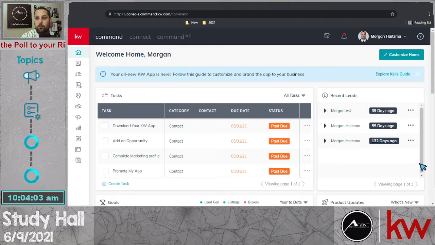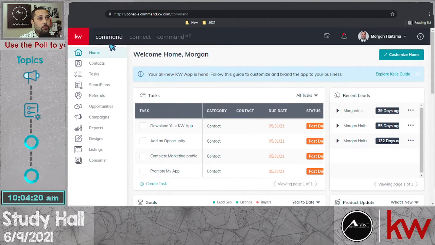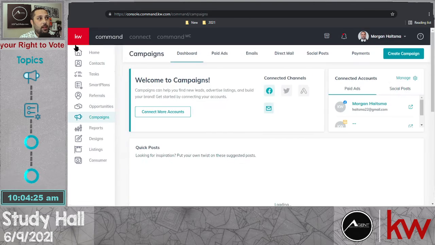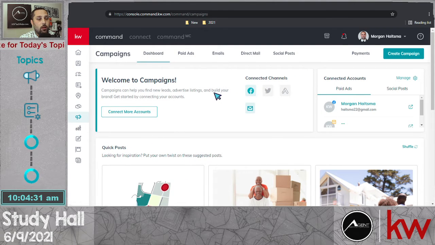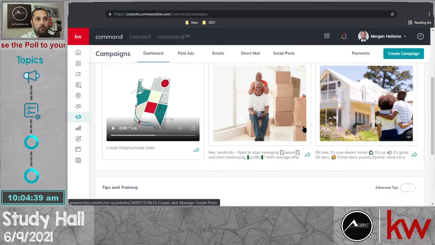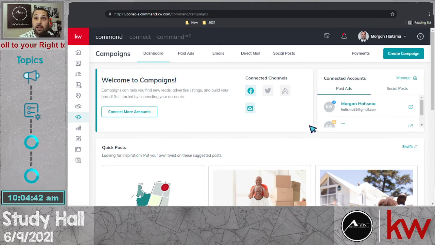Now, we're not going to spend too much time navigating the KW Command platform. We're only going to go to these 2 icons here that we see on our left. Right down below me, our topics are going to be our campaigns as well as our smart plans today. So if we go ahead and click on the red KW square on the top left-hand corner and make our way to campaigns here, it should look like a megaphone. And this is going to be the home page of your campaigns. Okay, so this is just like your dashboard. This is pretty much little snippets of marketing material campaigns that you can shoot out just at a glance.